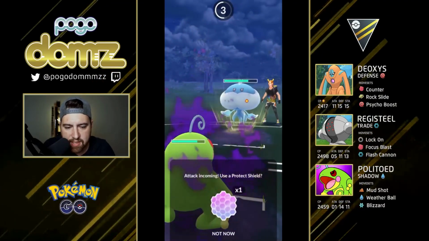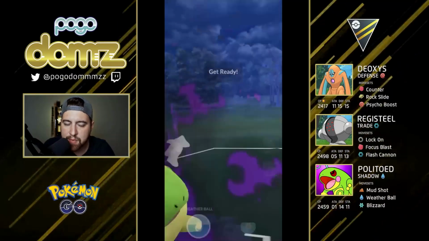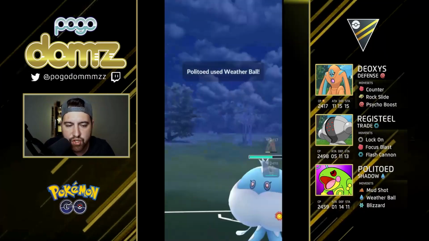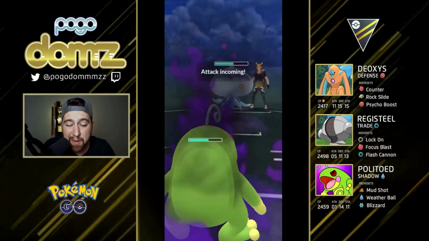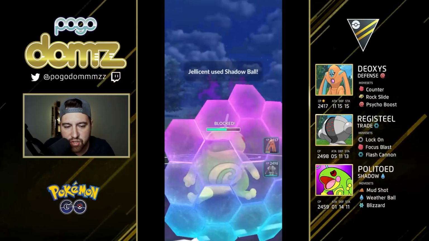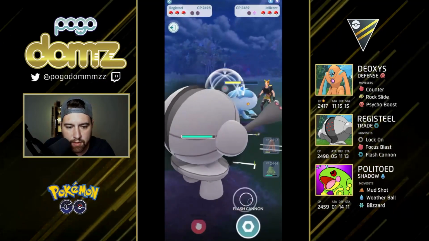I think in this case he doesn't want a shield here. There's not much he can actually accomplish with this Politoed being walled against this Jelly, and then being Bubble Beamed to death in this case. I think they were trying to bait just to see if they get the shields, and yep, there we go. Shadow Ball. So we're going to see what happens here.